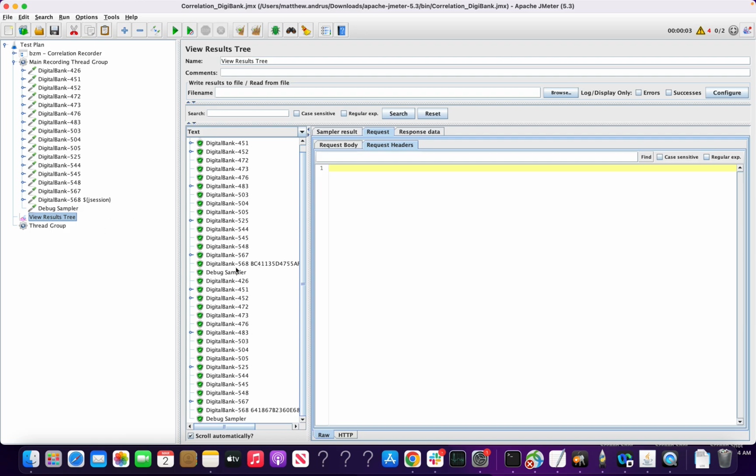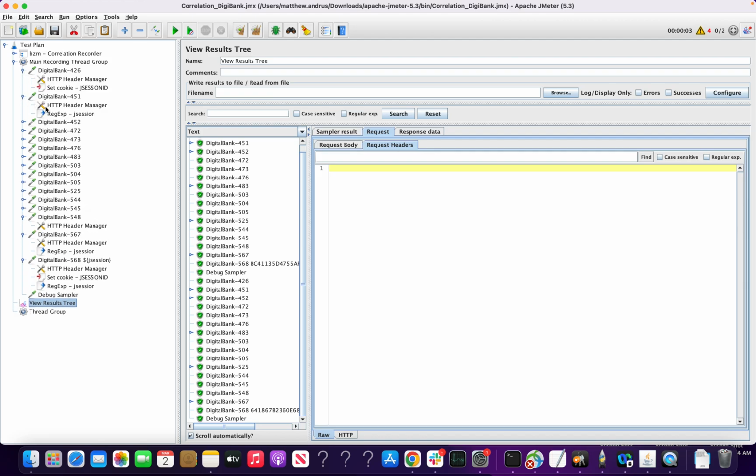And now that I've shown you, hey, this is what I told you it does and how it works, I'm going to show you a little bit behind the scenes of what is happening. So you'll see not all of these have anything about the JSession in it. So I'm going to show you the ones that do. It's in our initial login that we first get our session ID.